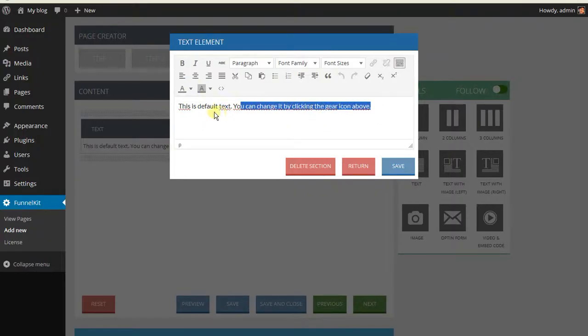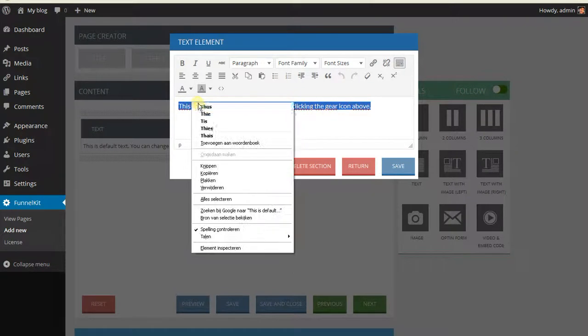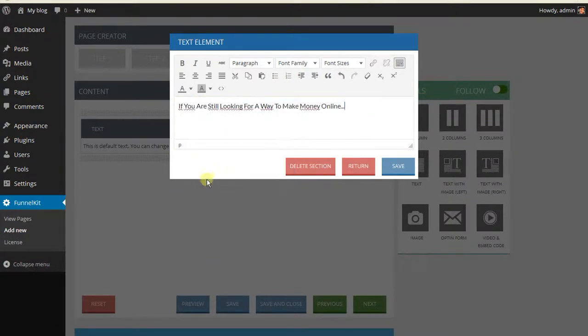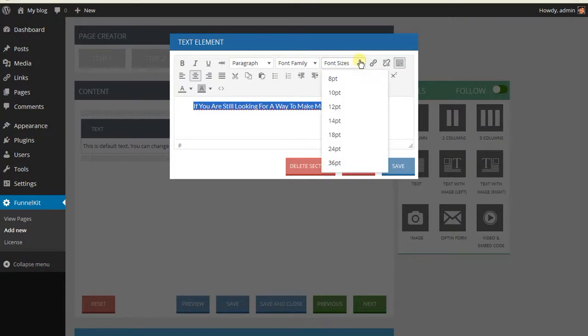Okay. And paste. This is the first text. You put it in the center. That's what I like. You choose here your font size. You can play around with this.